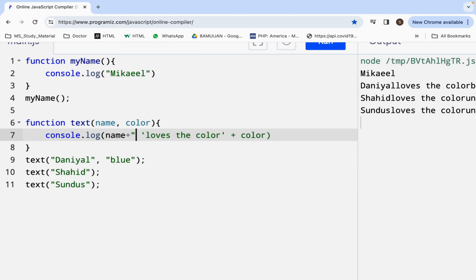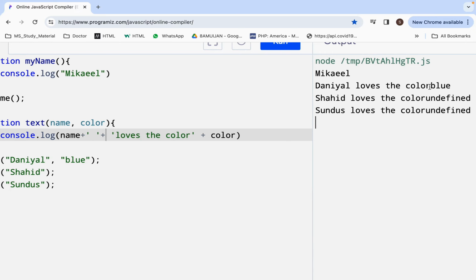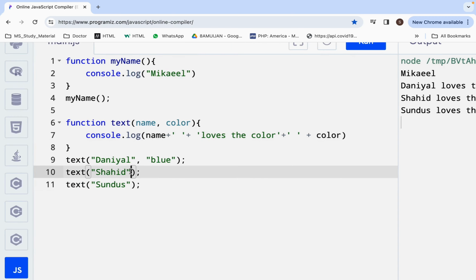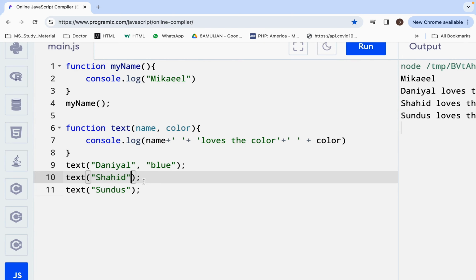You can see, I have to add another space over here also. See, the entire sentence has come. Likewise I can add the other things here also.